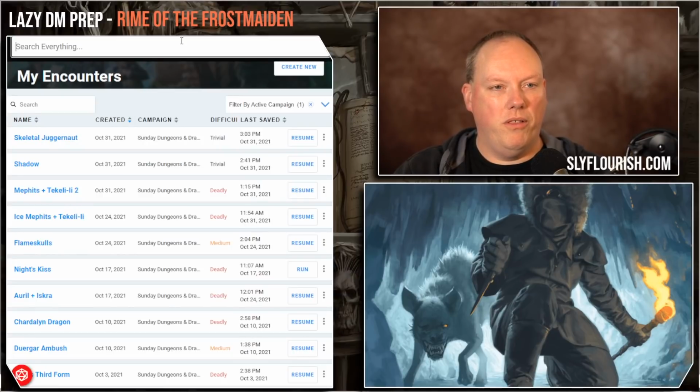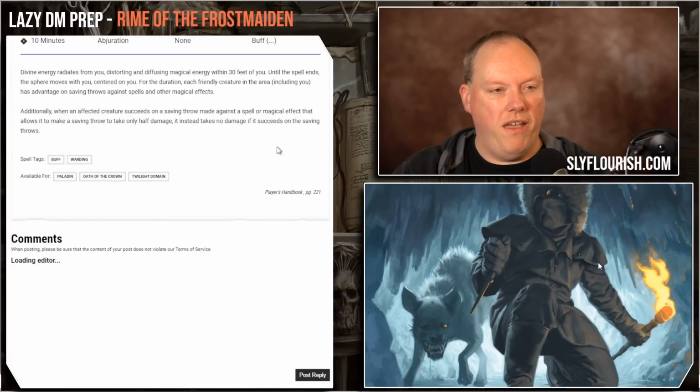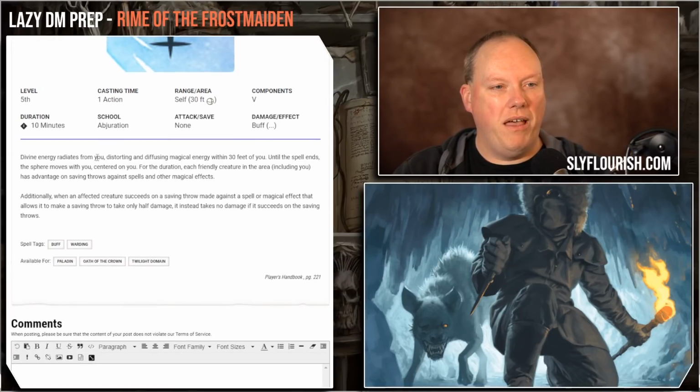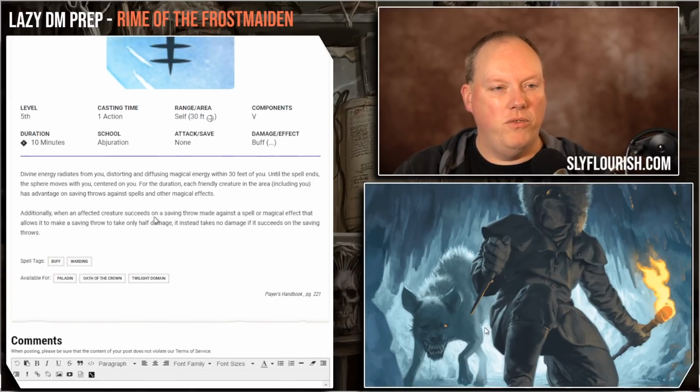Circle of Power is a really, really good one, and against areas of effect, it's really vital. 10 minutes, diffusing magic within 30 feet of you. It's a 5th level paladin spell. Till the spell ends, the sphere moves with you, centered on you for the duration. Each friendly creature in the area, including you, has advantage on saving throws against spells and magical effects. When an affected creature succeeds on a saving throw against a spell or effect that allows it to make a saving throw to take only half damage, it instead takes no damage.